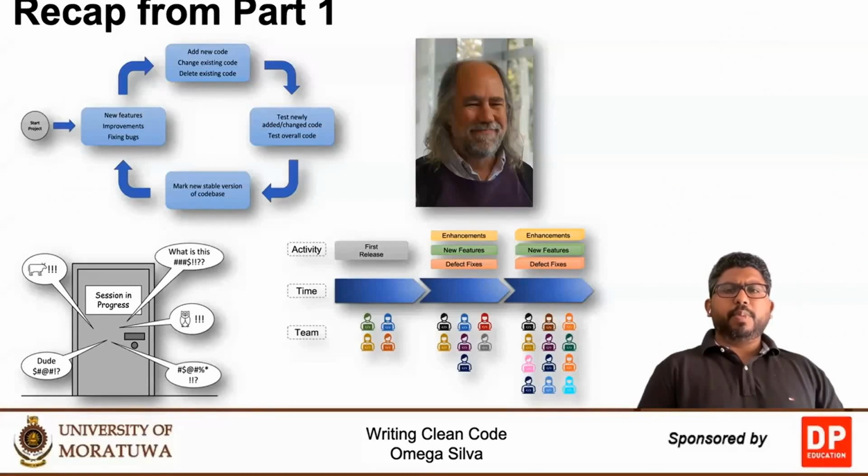Let's try to recall what we learned in part 1. We discussed how a code base changes over time. We also discussed how a software development team changes over time. Through this, we came to understand that if your code is not clean, it is very difficult to read and understand, and therefore change your code. We also looked at the definition Grady Booch provided on clean code, and we identified the 4 main characteristics of clean code.